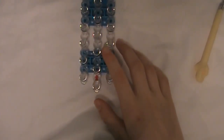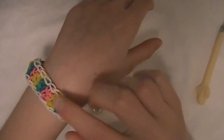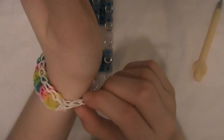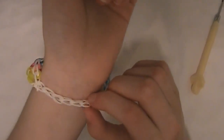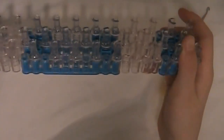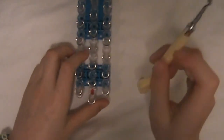For this one, you're going to need 24 bands for the edges of the bracelet, 48 for the center, and some for the extension, as well as one capping band for the side there. I think it was 7 or 8 for the extension, sorry. You also need a loom, and it really doesn't matter what type of loom, as long as it's good. You can use a Wonder Loom for this one, and you'll need a hook and a C-clip.